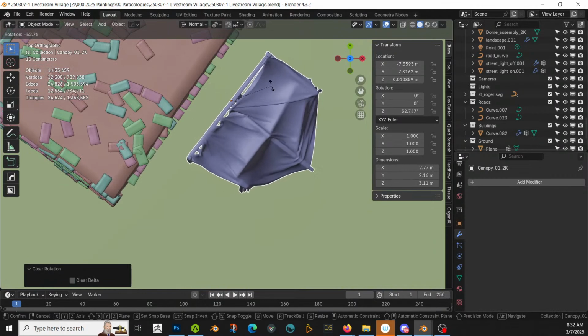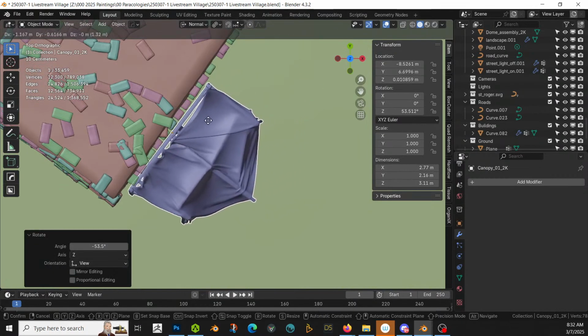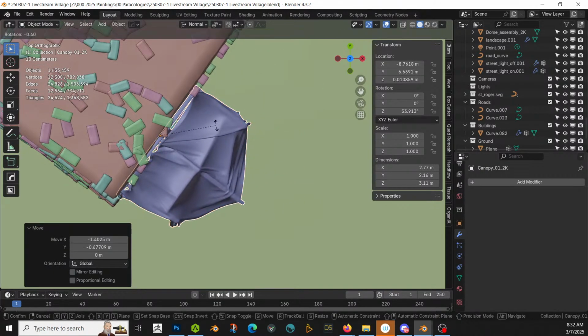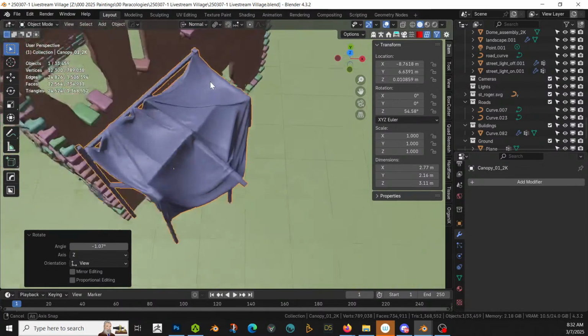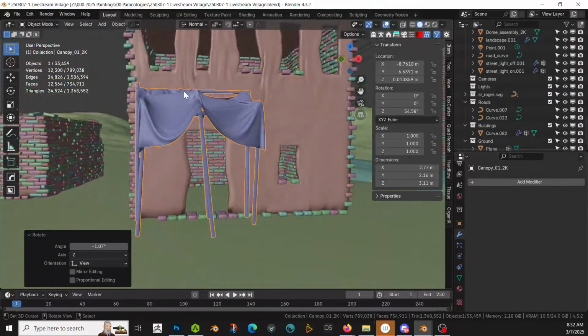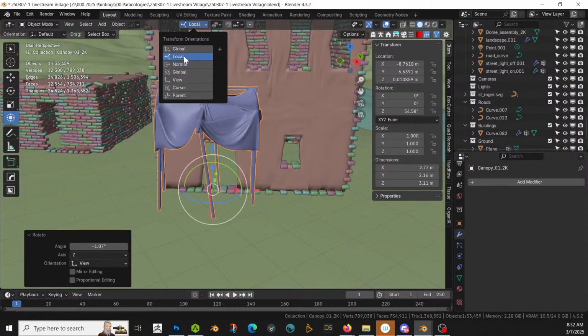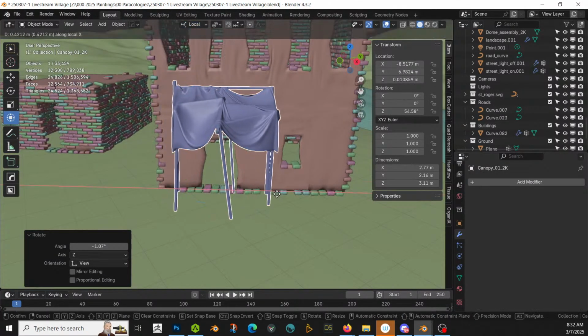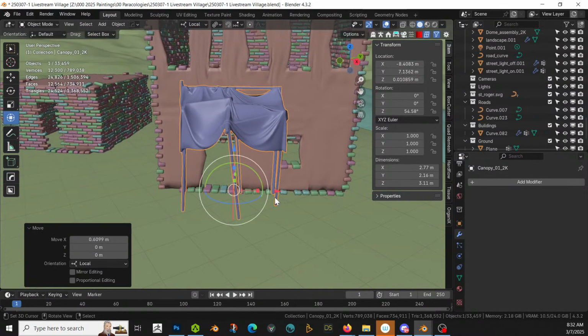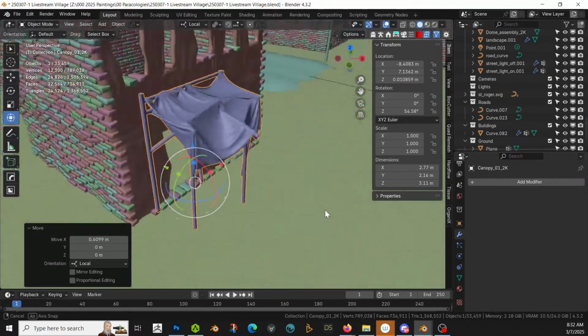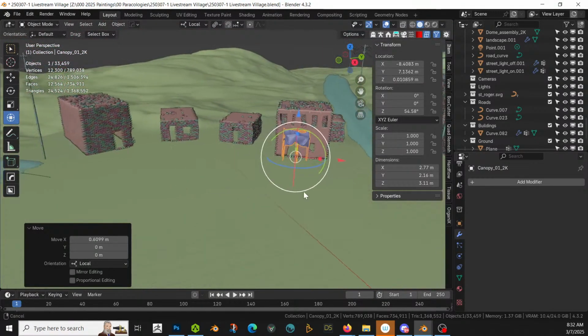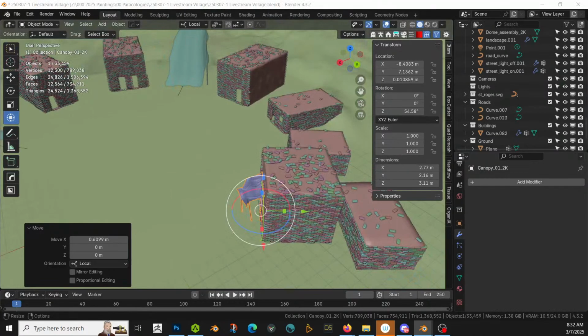R, G. There we go. Close enough for government work. Local. Something like that. There we go. Cool. That's fun. Nice little awning thing going on there.